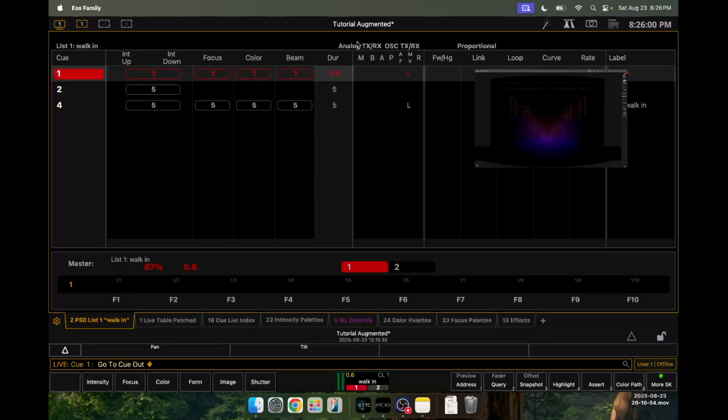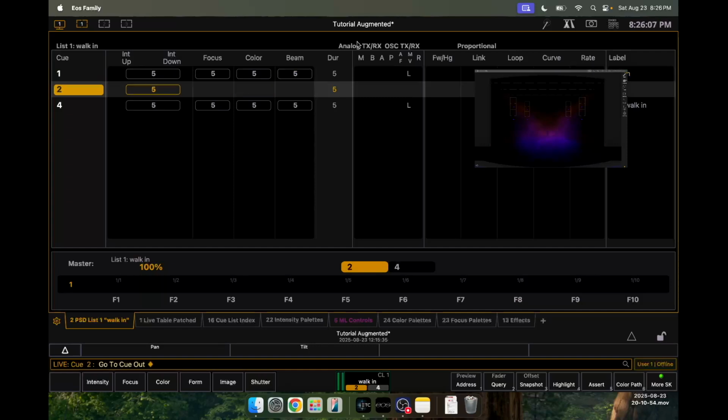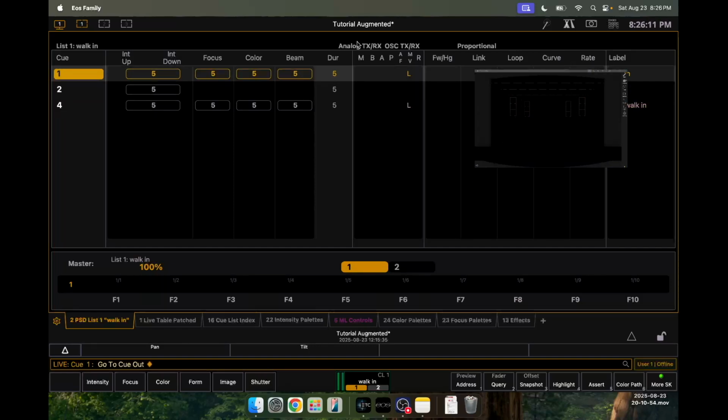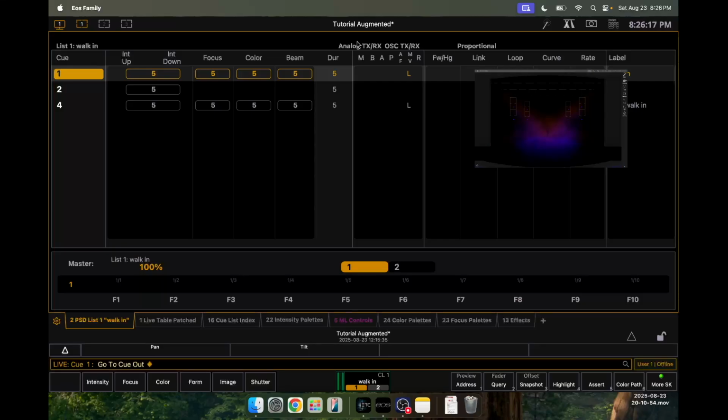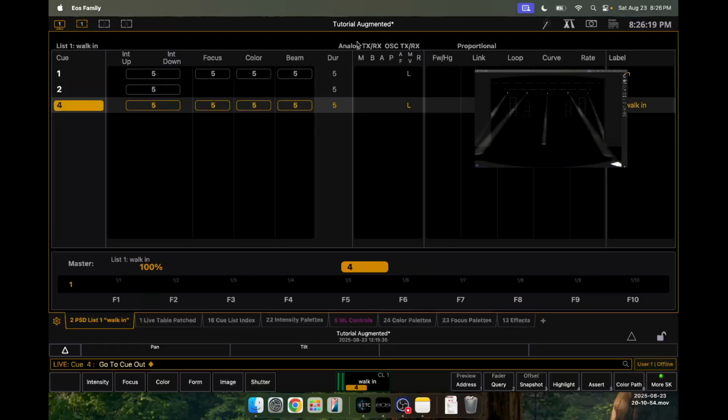So that looks good. If I don't want to watch all the durations and everything, I can hit the shift key. If I hold that down and then go next, if I go and then back, it just negates all the duration, so you don't have to worry about that. Makes it very fast for doing that. All right, so we got a nice little walk-in look, and then we have a blackout, and then we have a bally. And with that bally, we're also going to bring some light up.